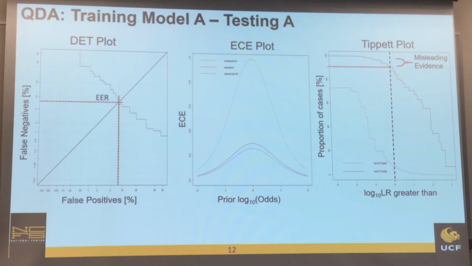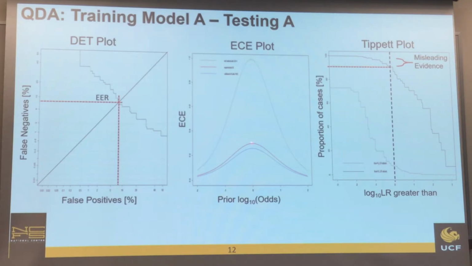You can also determine calibration and accuracy by looking at ECE plots. You can determine calibration by the distance between these two curves. The red curve correlates to the calculated likelihood ratios for the model, and the blue curve correlates to the optimal calibrated likelihood ratios using pooled adjacent violators.